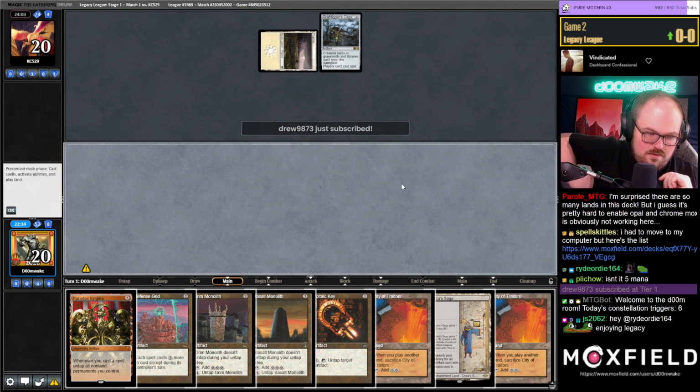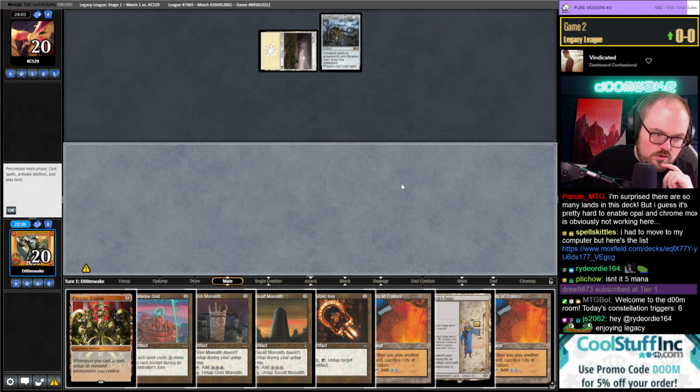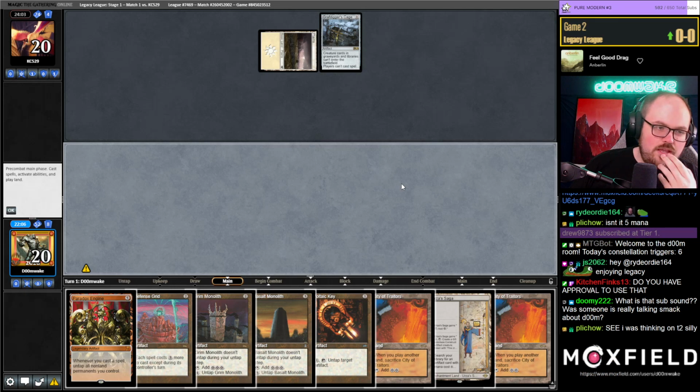Is it 5 mana? Am I just really bad at math? City, Monolith, 3. Tap Monolith, key down to 2, activate down to 1, up to 4. It's 4 mana. I have approval to use that? I don't. Why do I need approval? How do I play this?